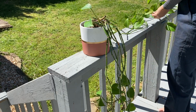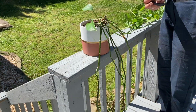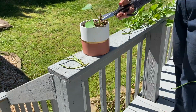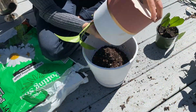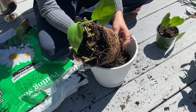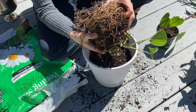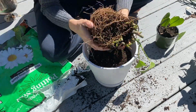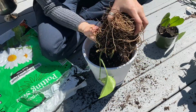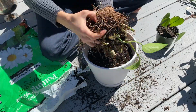It seemed like my plant didn't like being watered. Like when I watered it, it got all droopy and yellow, but then when I didn't water it, it got all droopy and yellow, so I didn't really know what to do. But then I found out about that flushing method that I was talking about earlier, where you just soak the roots with as much water as possible, and then just let all that water drain through and let it get moist, and then you want to let it dry out a little bit before your next watering, but you want to do that every time.